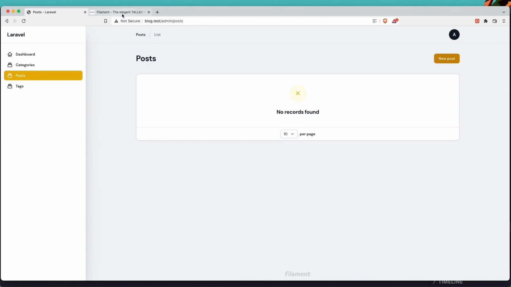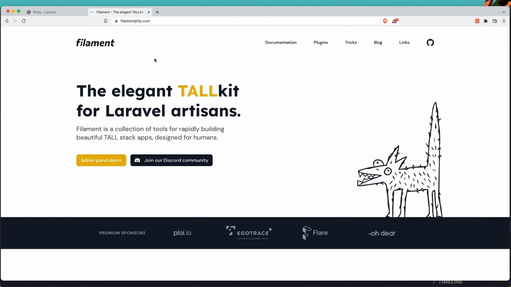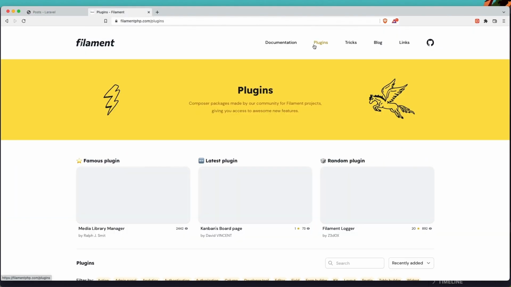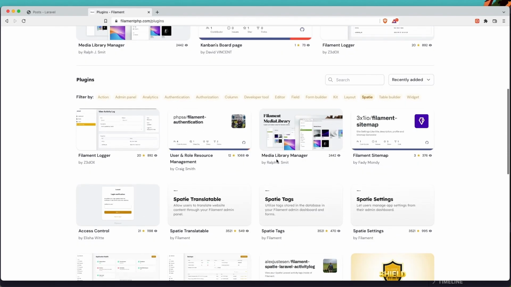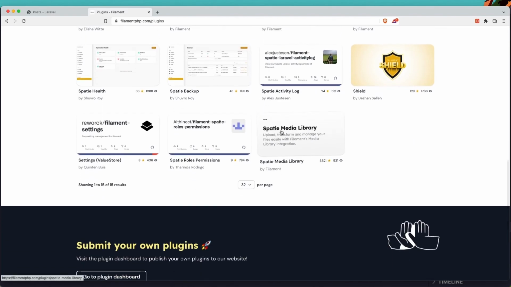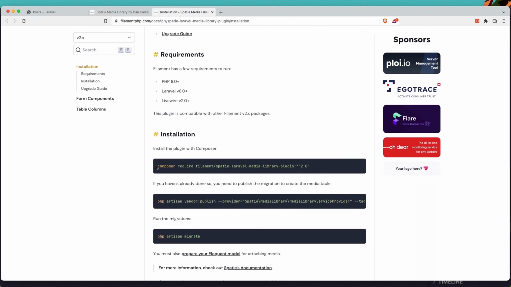So to upload images, I'm going to install the Spatie media library. And if you go to the Filament plugins here, let's filter by name Spatie. And I'm going to use this Spatie media library by Filament. Visit the site and let's install. Composer require.